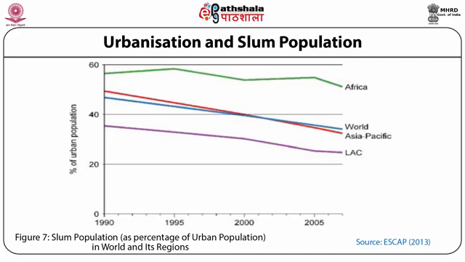These people do not have access to at least one of the following basic necessities: security of tenure, structural quality and durability of dwelling, access to safe water, access to sanitation facilities, and sufficient living area. This problem is particularly acute in low-income economies in the region, where nearly two-thirds of urban dwellers live in slums, and particularly in Cambodia and Lao People's Democratic Republic, where the figure is closer to 4/5.